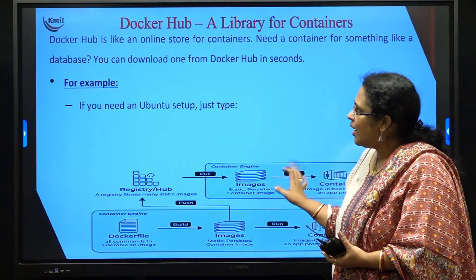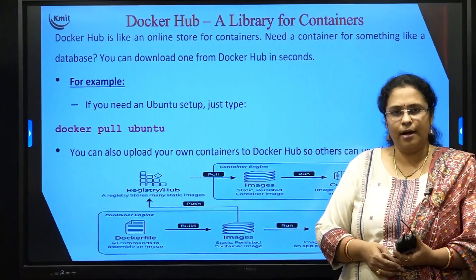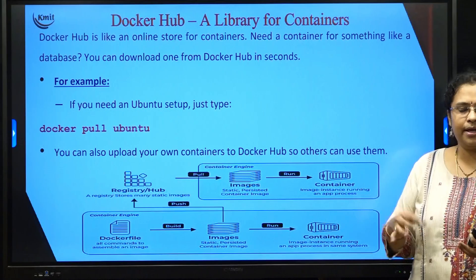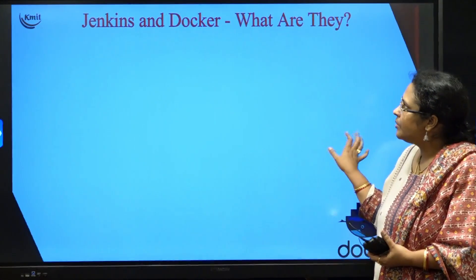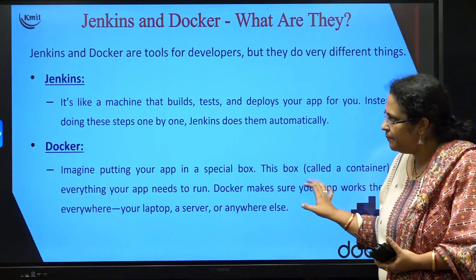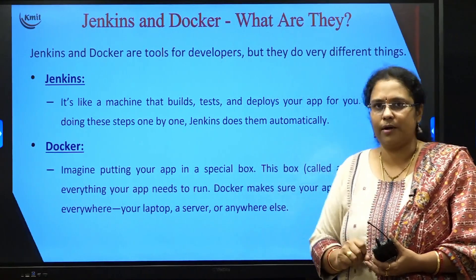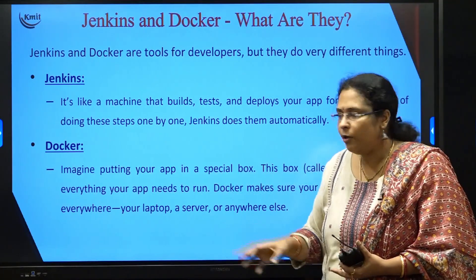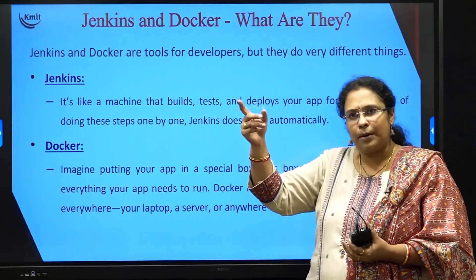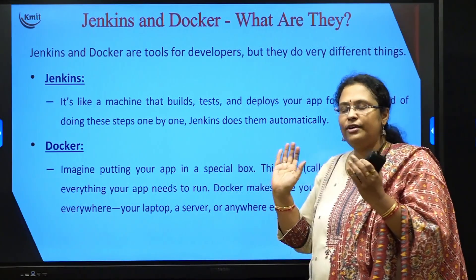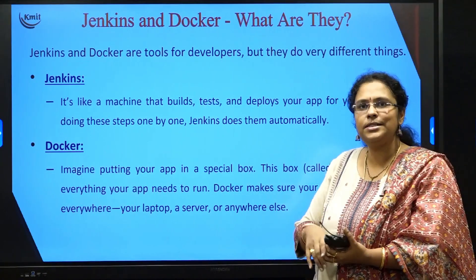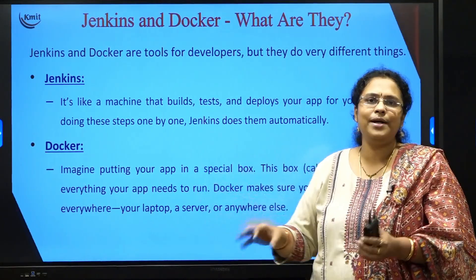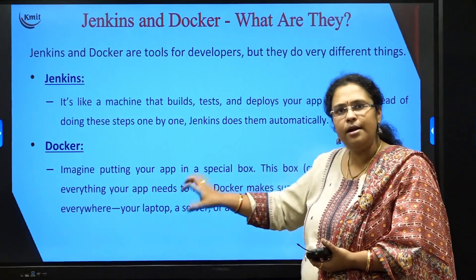The Docker repository, also called Docker Hub, stores all images which can be pushed and pulled whenever you want — and they are generally free to push and pull. Now let me give a small difference between Jenkins and Docker. Jenkins is an automation tool that automates building, testing, and deploying an application. After you build and test your application, before deploying, you can send it to Docker, which puts it into a container with all necessary dependencies so it can deploy in any environment — running the same way in every environment.